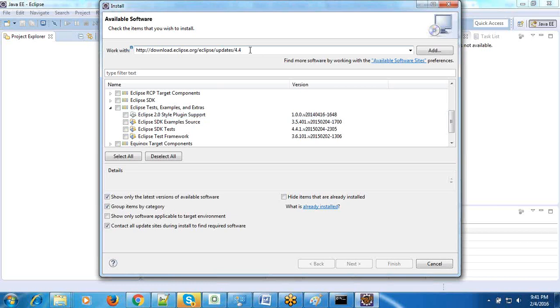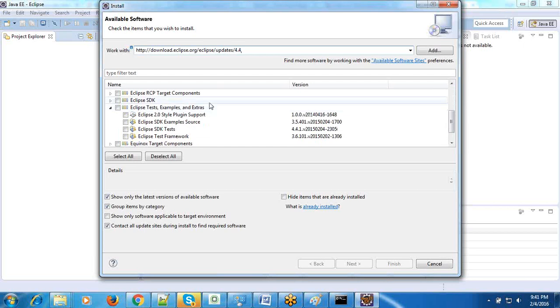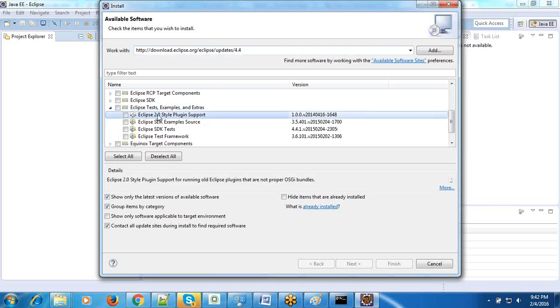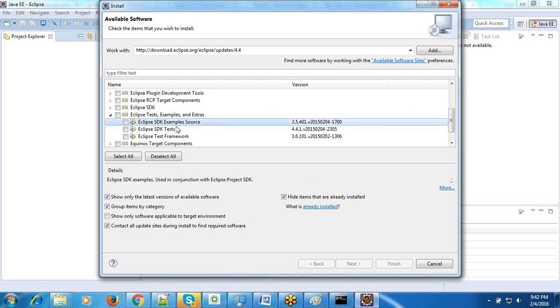At this path you will avail all these softwares. In all these softwares, go to Eclipse tests, examples, extras. Under that, select Eclipse 2.0 plugin support. Now I am clicking on hide items that are already installed.